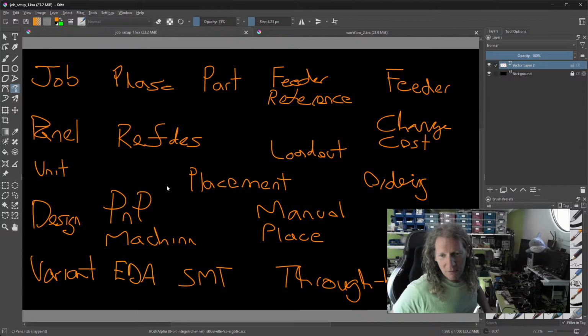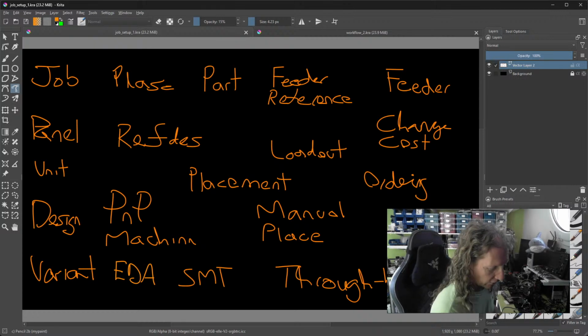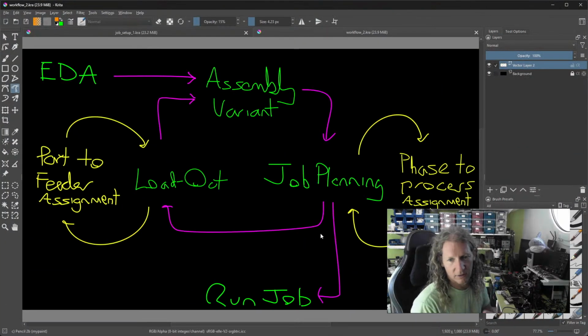Yeah, it's really weird. So one of the other little diagrams I came up with yesterday, let's see if I can find it. Oh no, it's here already. I did this, and there's more to it than this, but it's a mini starting point, in that you start with an EDA design, and the first time you use the machine, you've got no loadout.